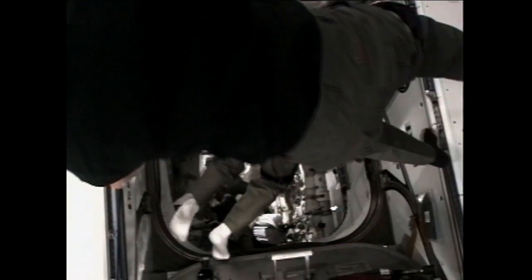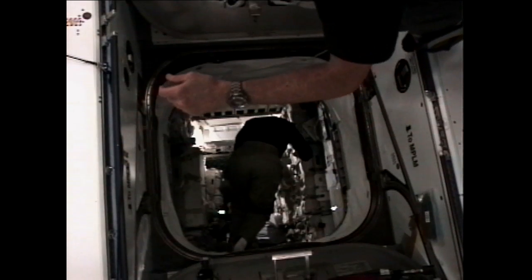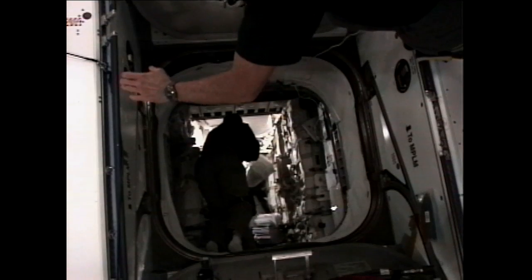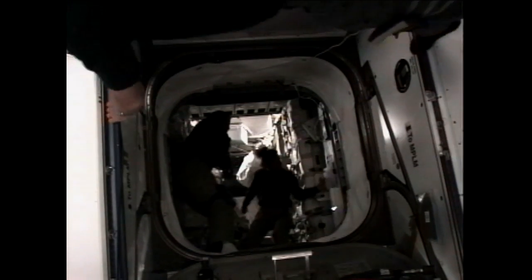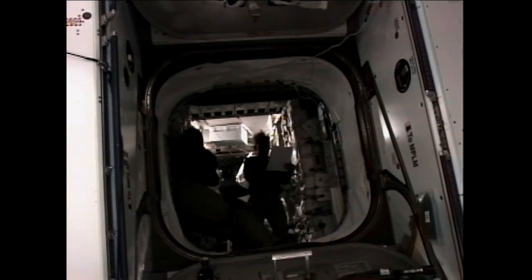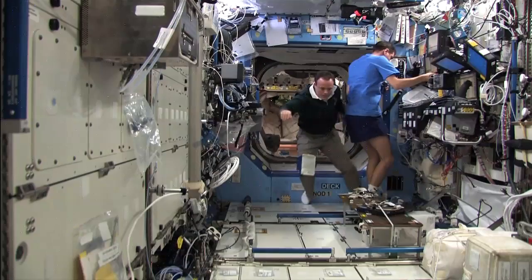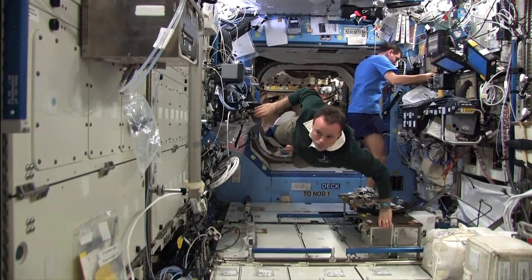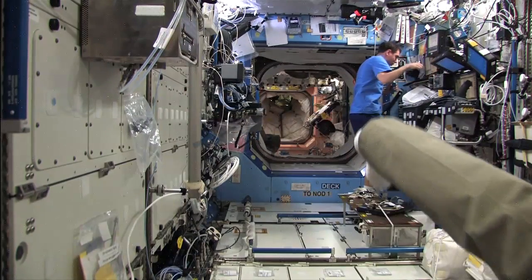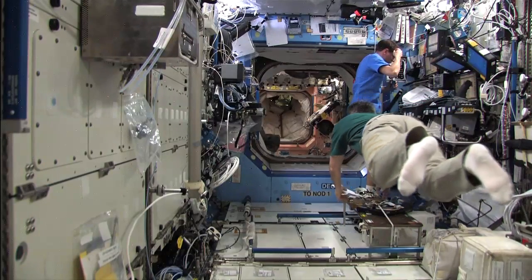This is a critical day of transfer activity for Atlantis' astronauts as they continue to move the better part of 5 tons of supplies from the Raffaello Multipurpose Logistics Module over to the International Space Station to stockpile the station for the next 12 months or so. Just as they were operating it this past Monday to install the module for the beginning of transfer operations, it will be loaded up over the weekend.